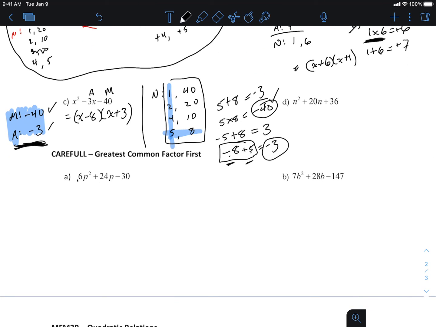I'm looking at all three of these terms. There are three terms because we're calling it a trinomial. That's just what this is called. As a package, it's called a trinomial. Now you're looking at all three pieces and you're saying, what can I divide all three of these by? It has to work for all three, right? They all could be divisible by 2, but then you'd have to do it again and then again. You don't want to do that.